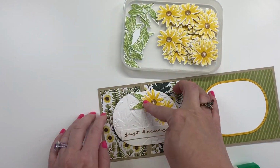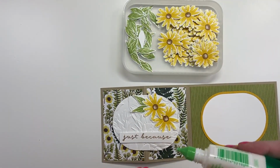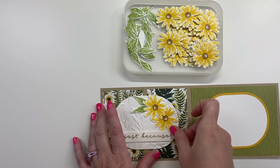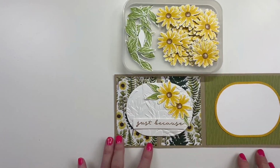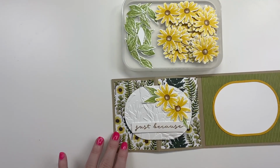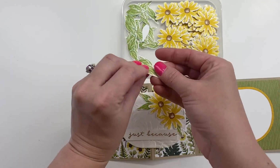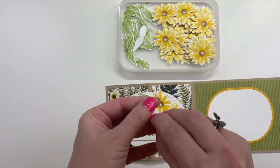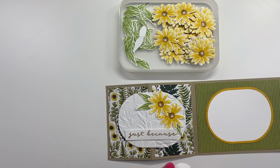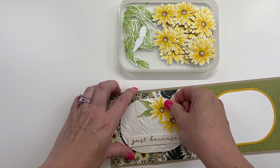And I put 4 on the other, but you can really put as many or as few leaves as you like. So let's get one more kind of peeking from the bottom there. I like to just kind of slide them under, then you can really see how you want them on your card. And then on my sample, I did one more. Got 2 there in my hand. I did one more kind of peeking at the top here.